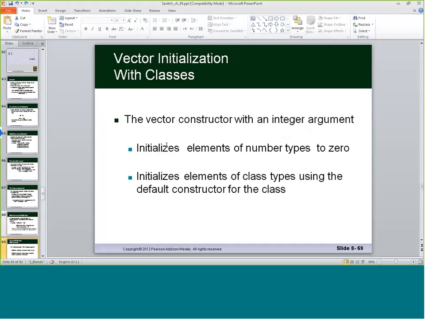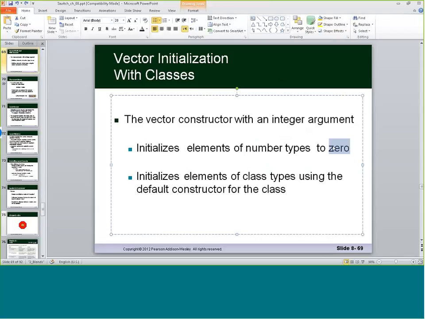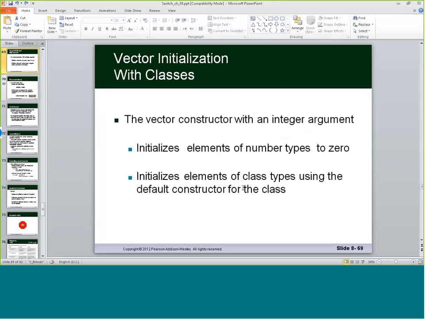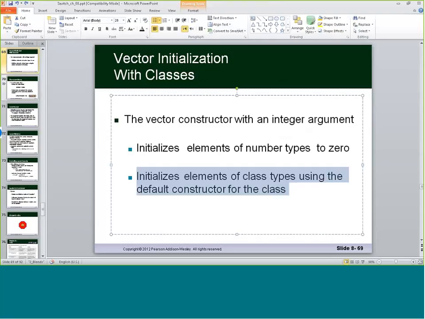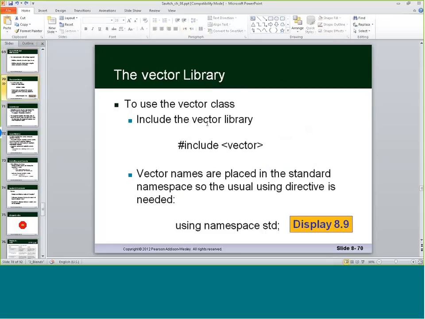Like I said, it will initialize to nulls. That's going to be kind of the default, is what I mean when I say that. So number types, it'll initialize them to 0. If it's integer, it's 0. If it's long, it's 0. If it's double, it'll initialize to 0. Booleans are initialized to false. You can go ahead and look through the documentation to see the different default values. And if you have an object, it will initialize according to the default constructor. If you don't know what that is, don't worry yet. It hasn't been covered yet. It's more object-oriented programming.